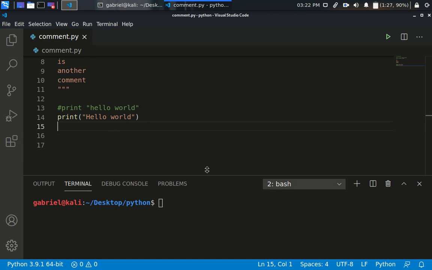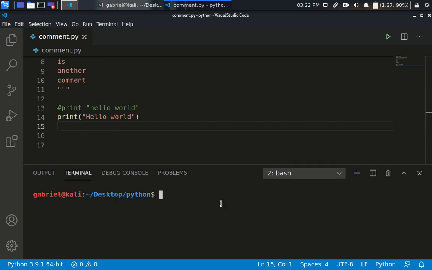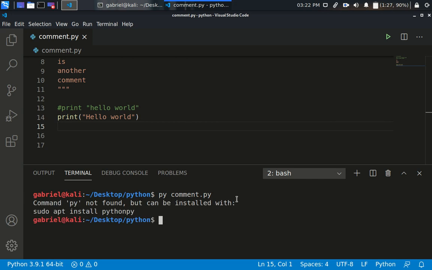If you're running on Windows and you installed Python the way I gave the instruction, you'll be able to use something called py, followed by the name of your program, comments.py. Then you just run it and it's going to work. For me, because I'm using Linux, it says the command is not found.